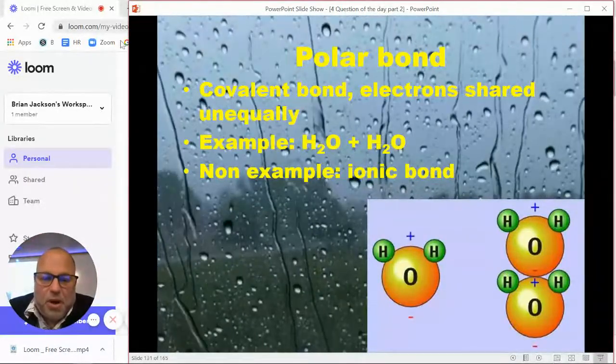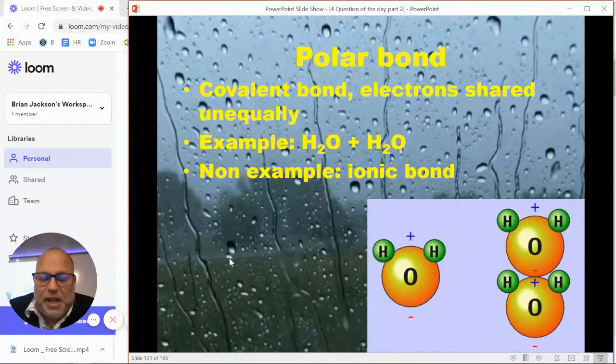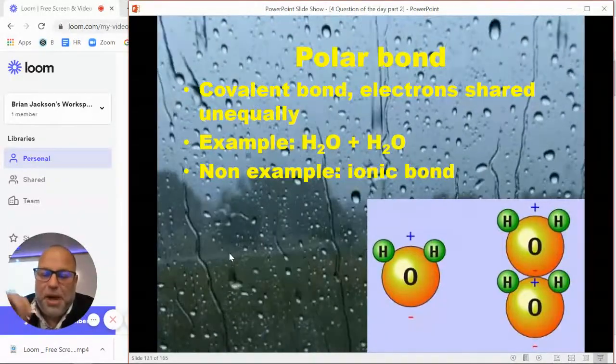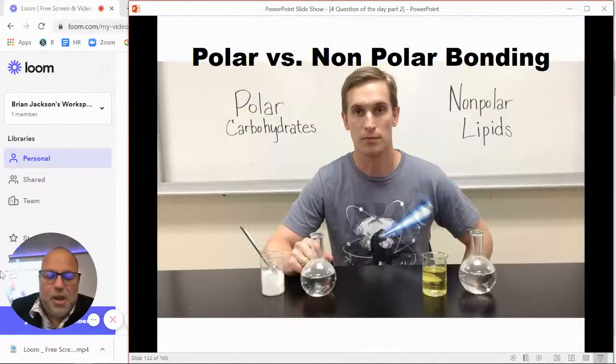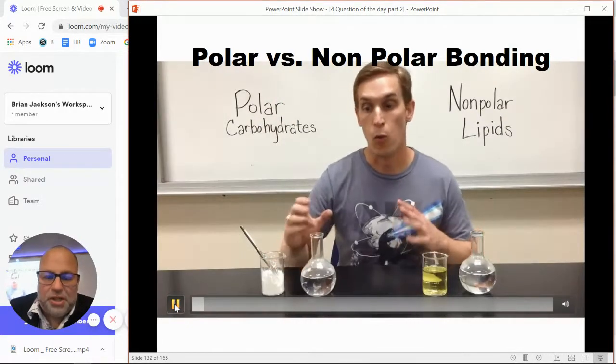That's why if you ever see water coming down on a window, they tend to link together, kind of like right over here. They get bigger and bigger as they go down because those polar bonds are like little mini magnets stacking the water molecules together all the time. All right, let me show you, there are 2 really short videos right here that I want to show you where they're talking about polar versus non-polar.